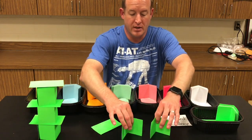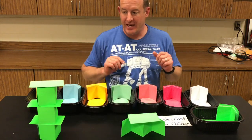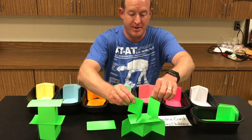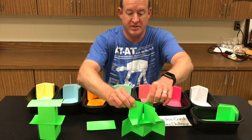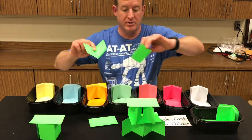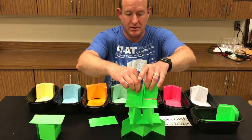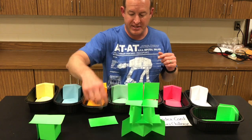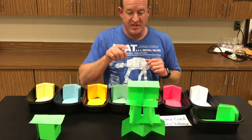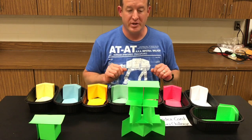Or you might go for something different, more like an M or a W shape. Challenge the students to compare which designs, or which combinations of designs, do the best. Is it better to mix it up — for example, an M and an X and a T — or is it better to go with the same pattern the whole way up? The whole idea is to compare different design ideas, test them, and see which ones work the best.